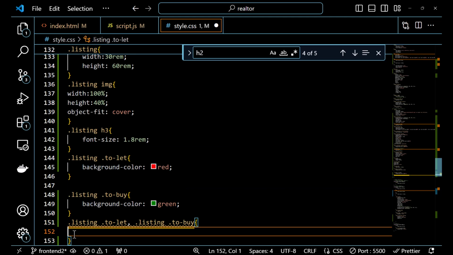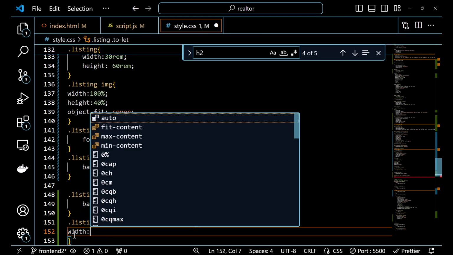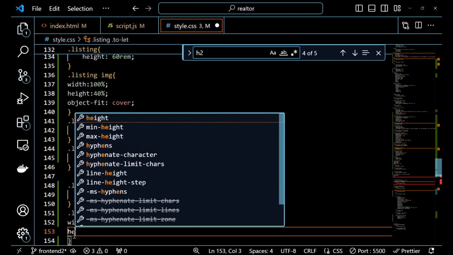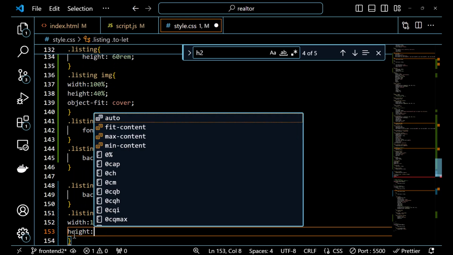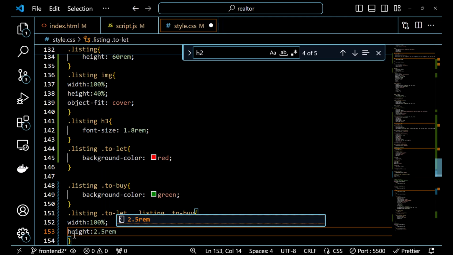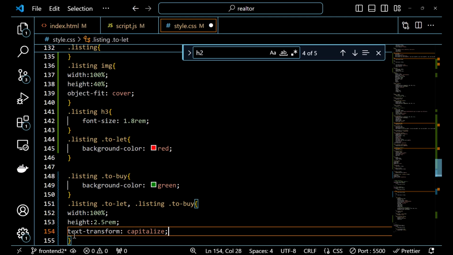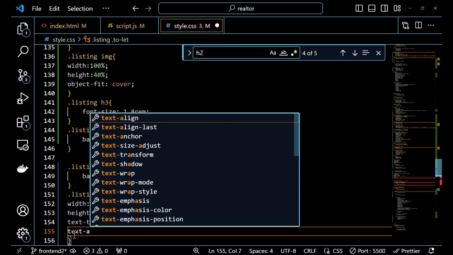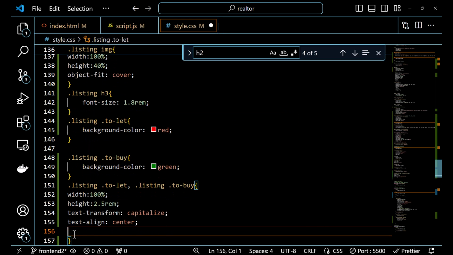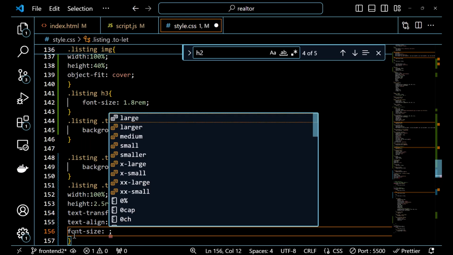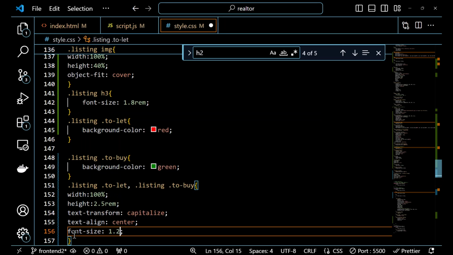Okay, let's give it some width and height. So width is going to be 100%. Height is going to be, let's give it 2.5 rem. Text transform capitalize. Text align center. Font size, let's make it 1.2 rem.